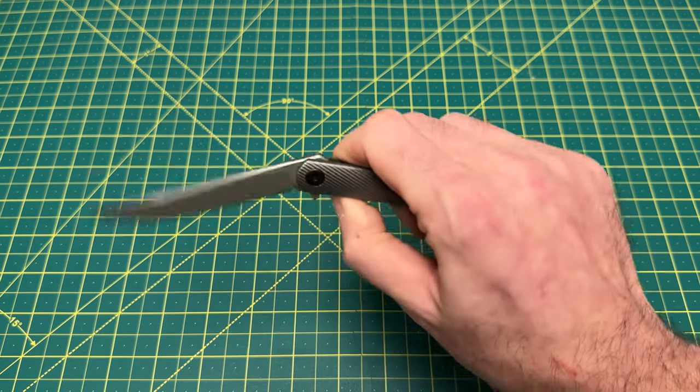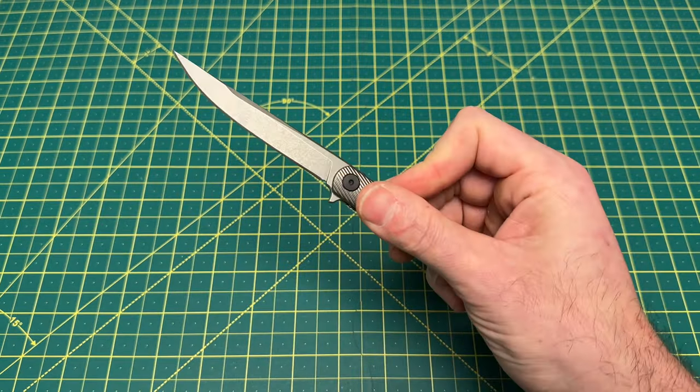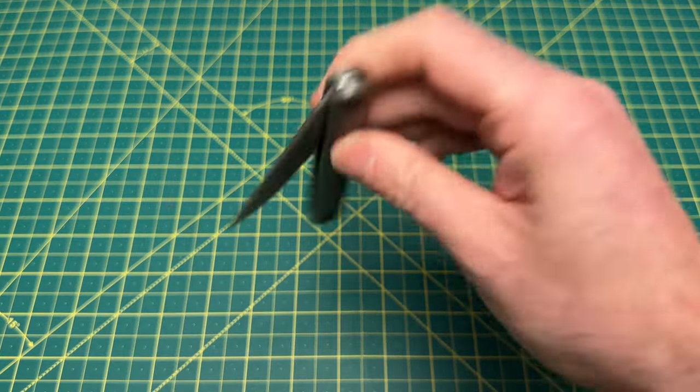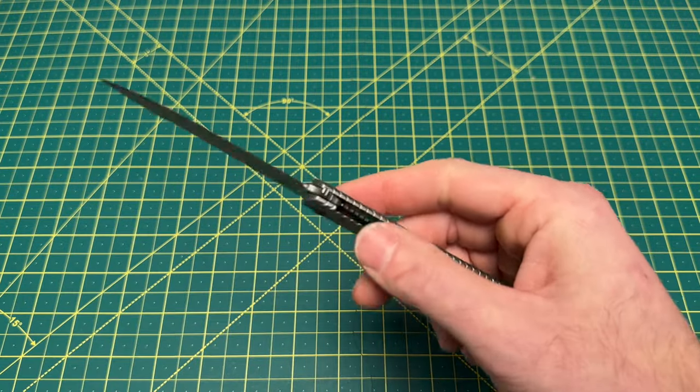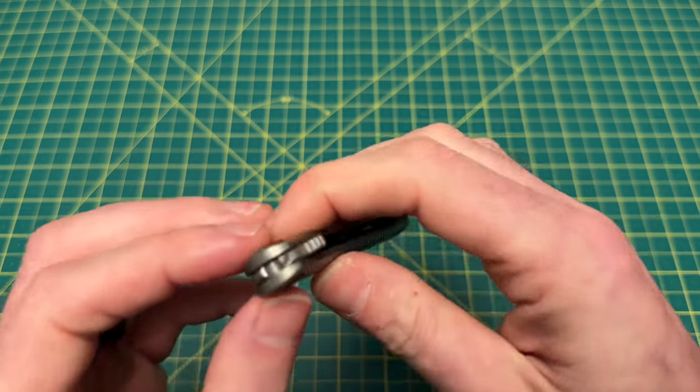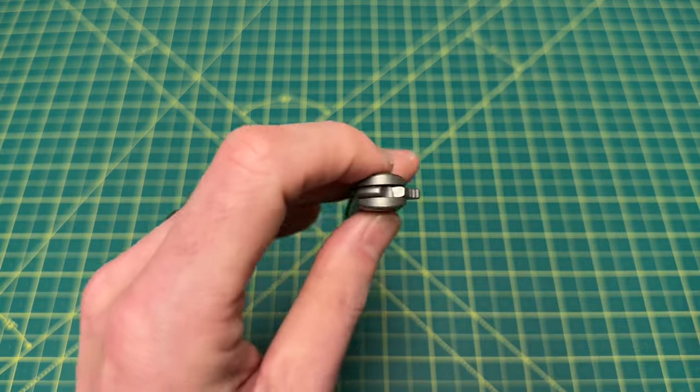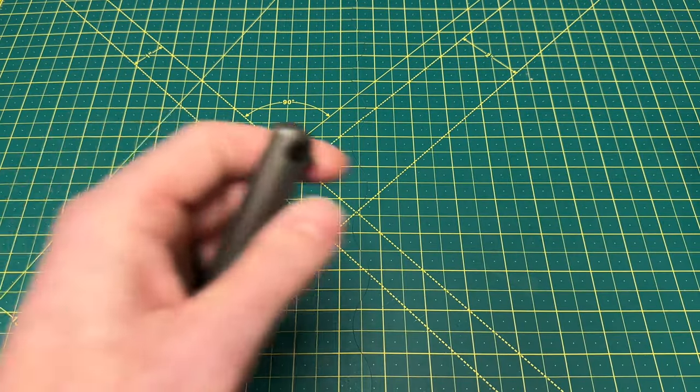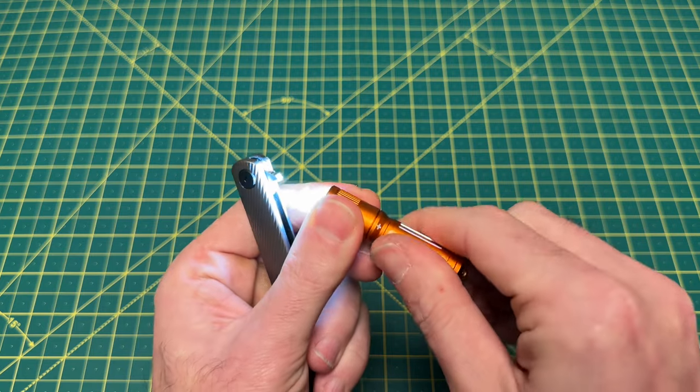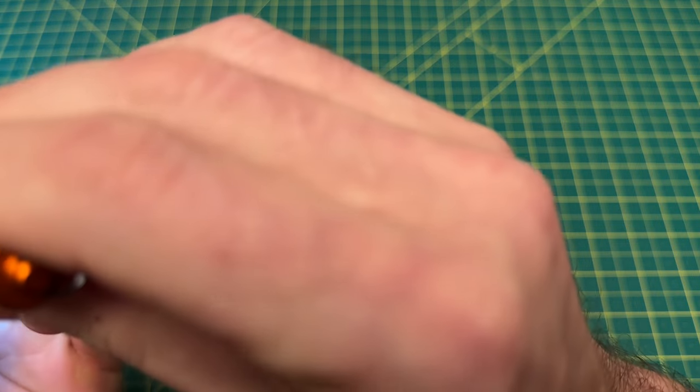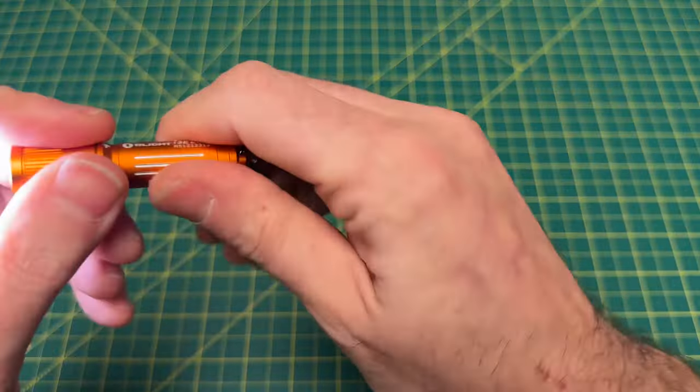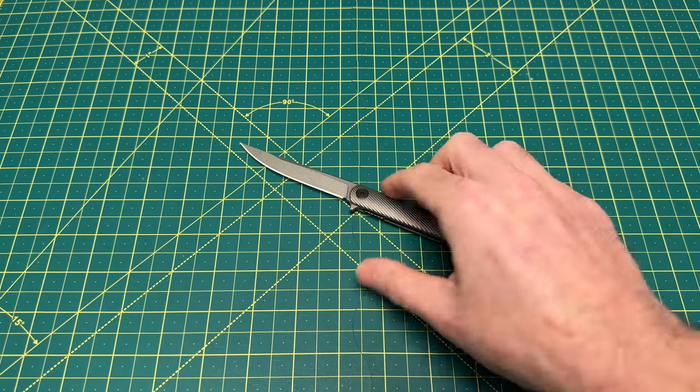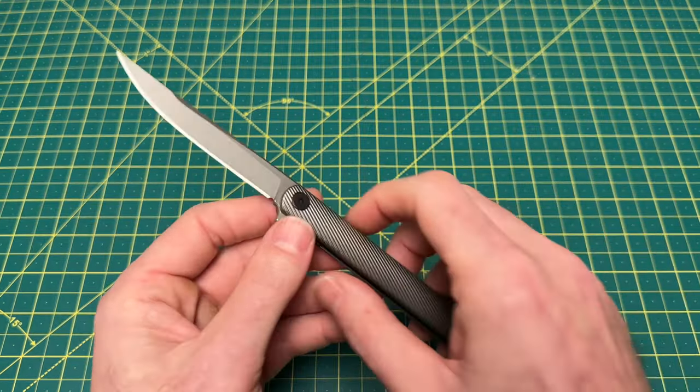It's a real bummer because going into the action of this knife, the action is fantastic. No issue with the action at all. Very smooth action. Very nice, solid build here. This has to be on bearings. I can't even see in there. It's some nice tight tolerances too. I'm going to rather confidently say this is running on bearings.